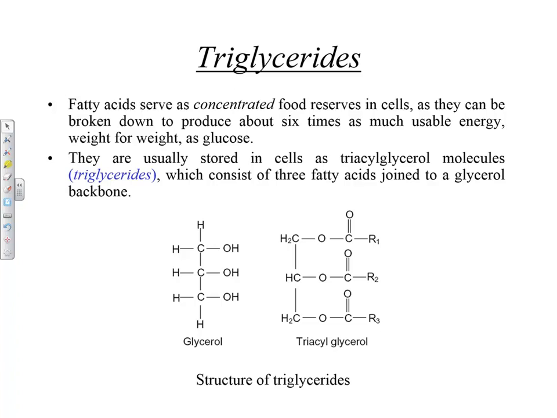Remember, a fatty acid had the long hydrocarbon chain. Then there was a carboxyl group, okay? So between this OH and this OH of the carboxyl group, you can eliminate a water molecule, all right? And you can link this up with the first branch of this glycerol molecule. Then the second one will have another fatty acid, right? So different groups. R1 could be palmitic acid, this could be oleic acid, whatever, okay?